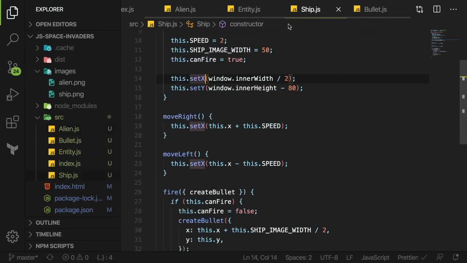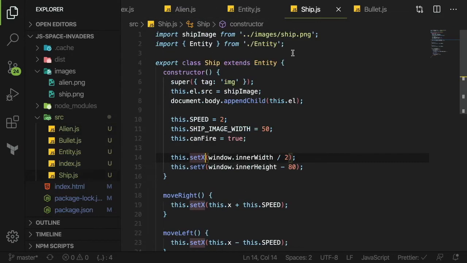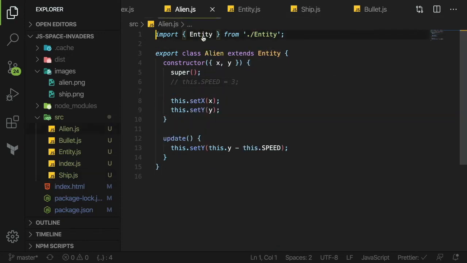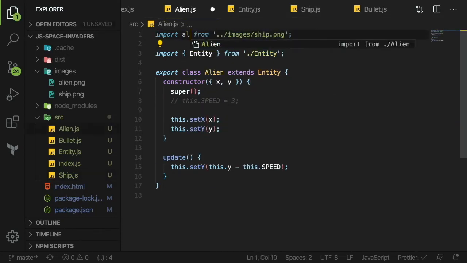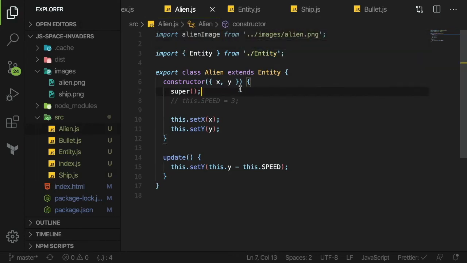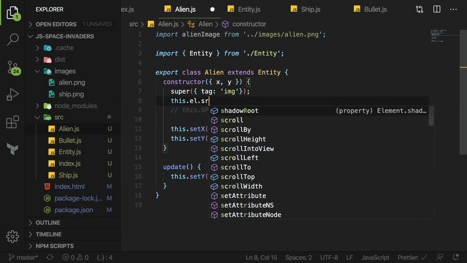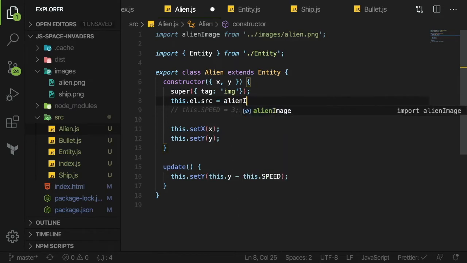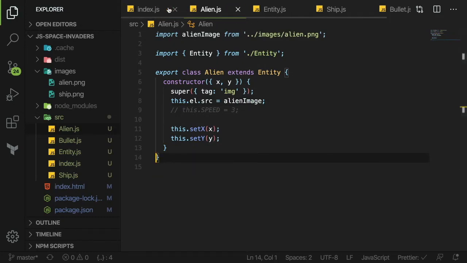Oh yeah, we want to have it be similar to the ship because we do actually have an alien image. So I'm going to import that alien image up here, and that is called alien.png. And we want to set the tag equal to an image, and then set the source equal to the alien image here. We don't need an update yet, so I'll get rid of that.